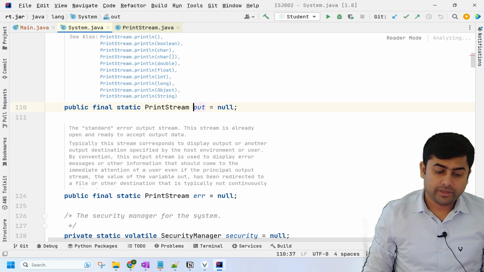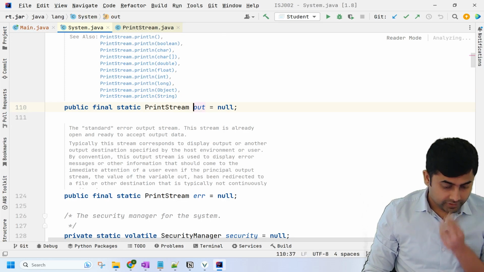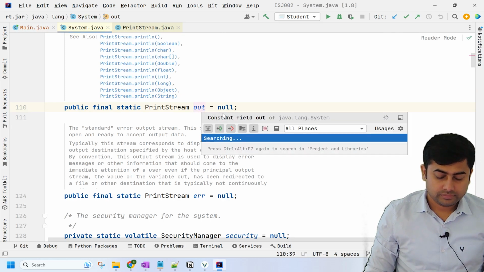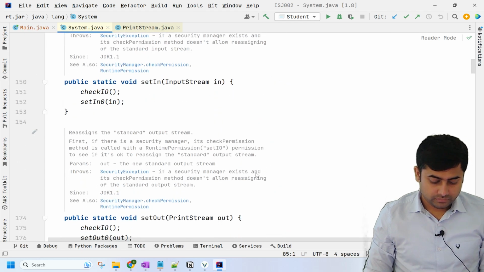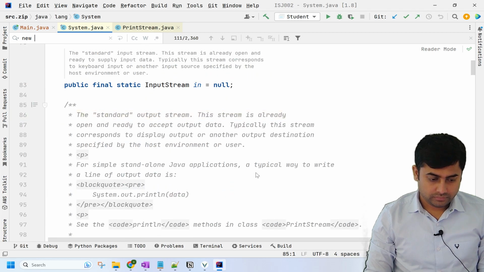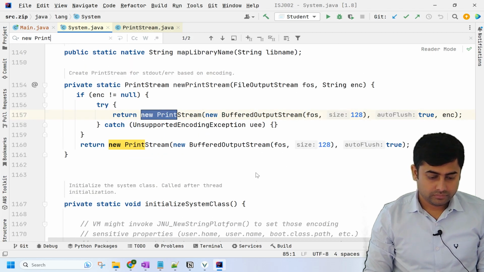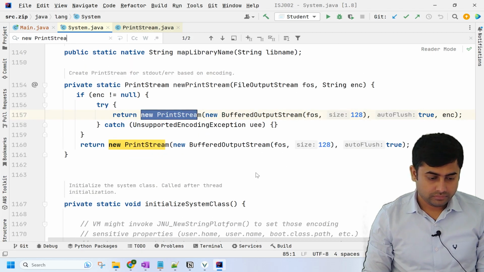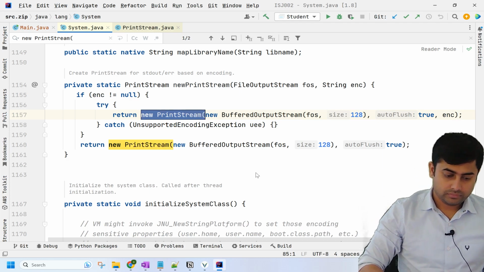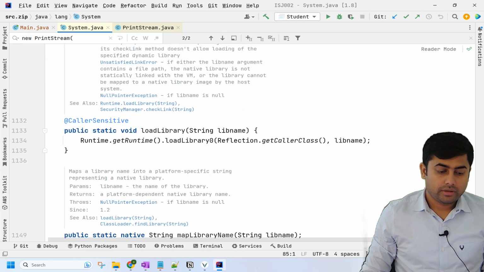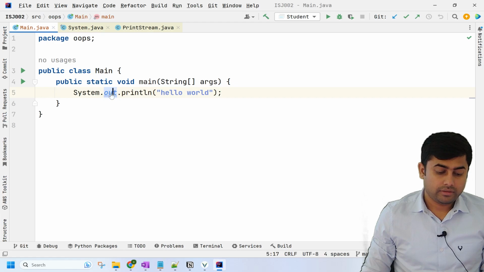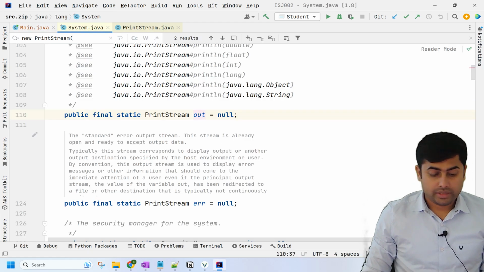Once again let me tell you, this out, if you see here, out is a static reference variable.